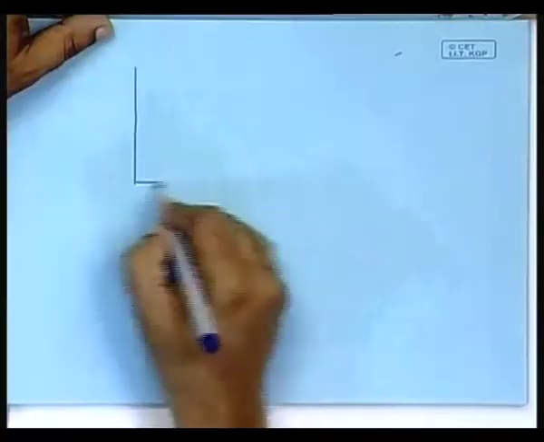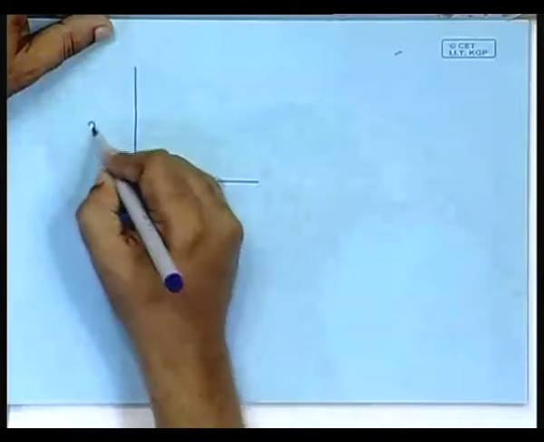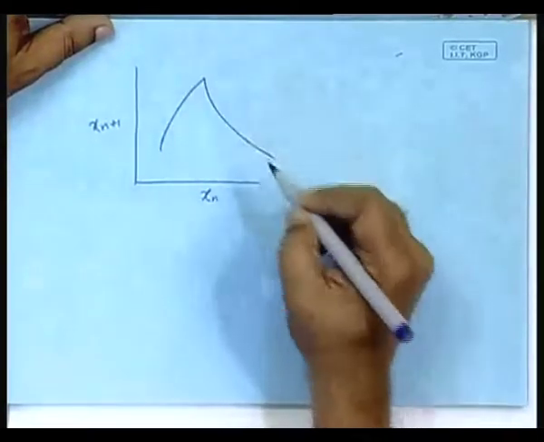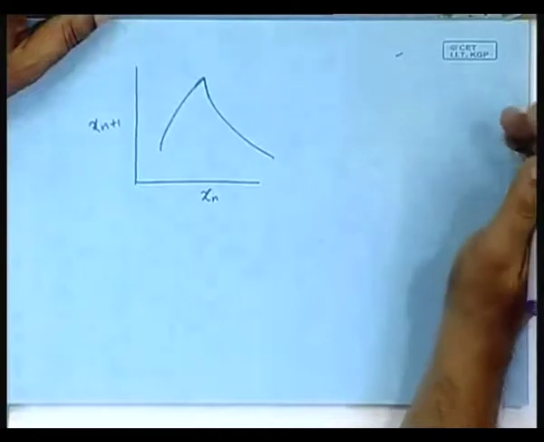In the last class, we were talking about non-smooth or border collision bifurcations, and you have seen that these happen when the slope, or the Jacobian matrix in case of a higher dimensional system, changes abruptly. For example, if there is a map whose graph would be of this form, x_n versus x_{n+1}, something like this, here the slope changes abruptly.